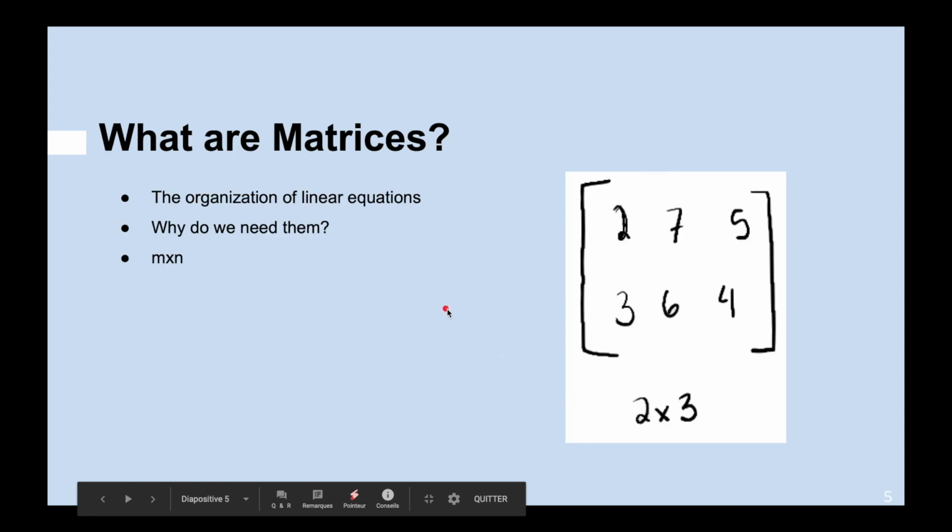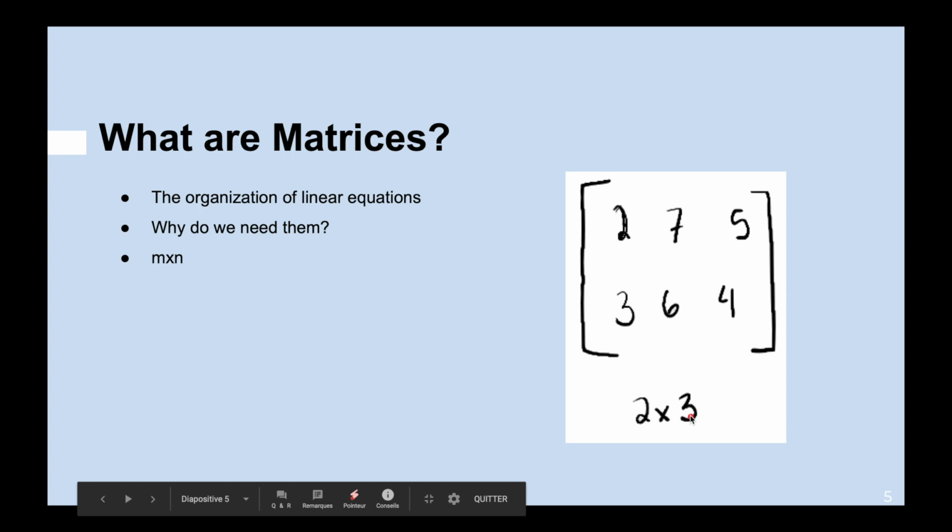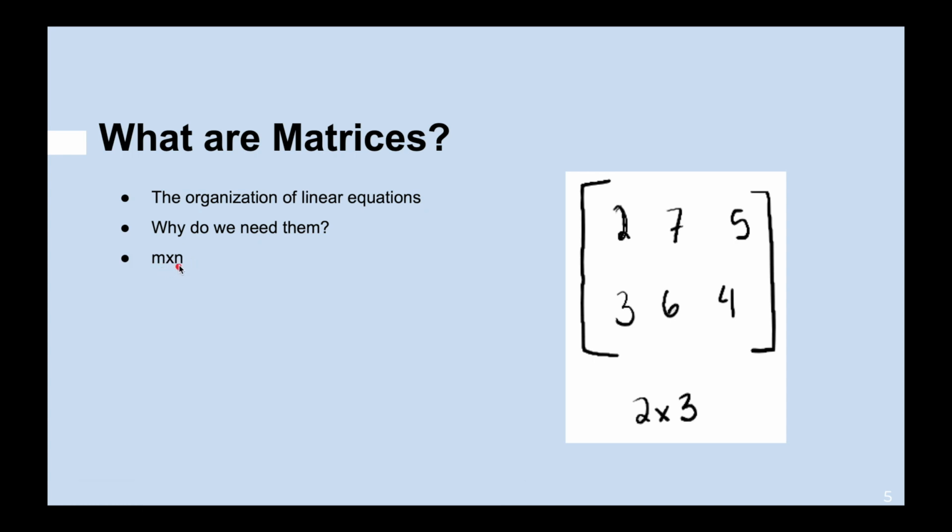So where matrices really come in handy is when you have lots and lots of these equations. So let's say you have like 10 equations and you have to find all 10 variables. You're going to put it into a matrix. So matrices is just the plural of matrix. Here, I will explain this in the next video, but I have organized some systems of linear equations into 2 rows. So this is 1 row, this is another row, and 3 columns. So 1 column, 2 columns, 3 columns. So I call it a 2 by 3 matrix. Rows first, column second. It is also represented by m times n. So m is the rows, n is the columns.